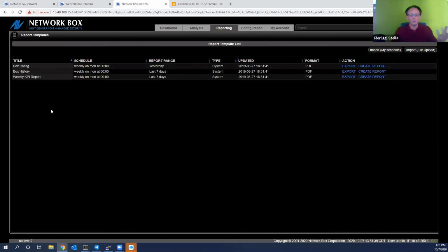If we're doing web filtering, it's going to tell you the users that have browsed the most. It's going to tell you the URLs that have been accessed the most in terms of number of hits and in terms of gigabytes downloaded. It's going to tell you if we blocked anybody from going to the internet for malware or for category violation. You've probably seen the report. If you haven't seen it, I really suggest that you set it up on every one of your boxes. By the way, we're happy to set it up for you as well, but it's really easy.